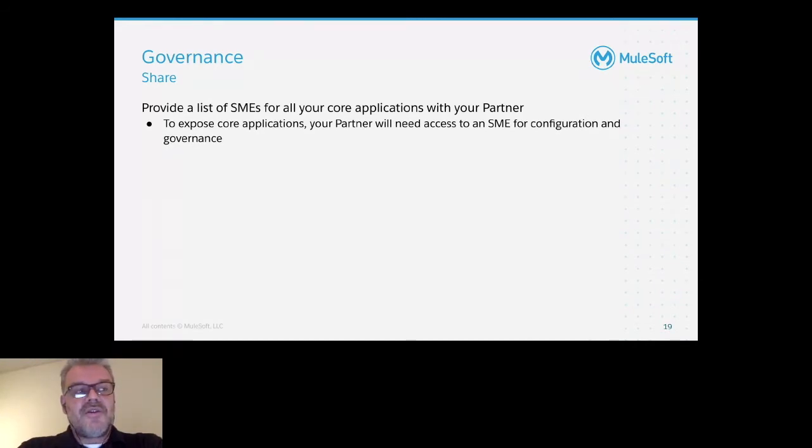So your partner may not be the expert for all your different core applications. They may, at some point, require assistance from a subject matter expert, if only to learn how your implementation differs from all the other implementations that they've seen. So it's vital that they have access to subject matter experts to discuss how they can expose one of your systems and make sure that the configuration and governance of those applications is embedded in the exposure through the API.